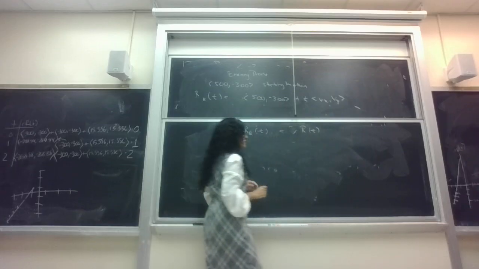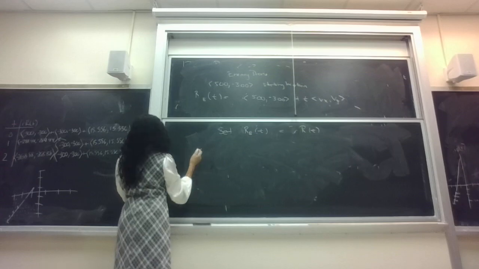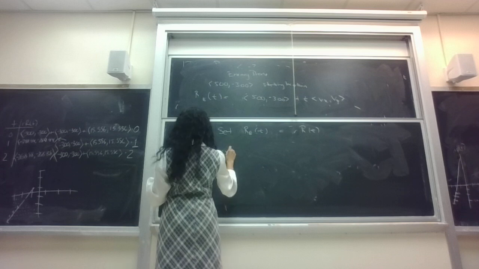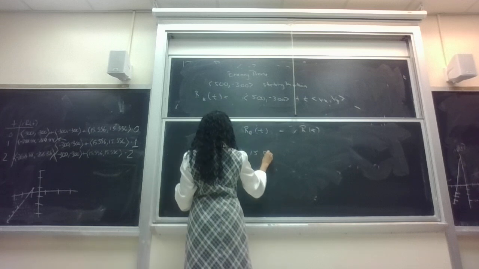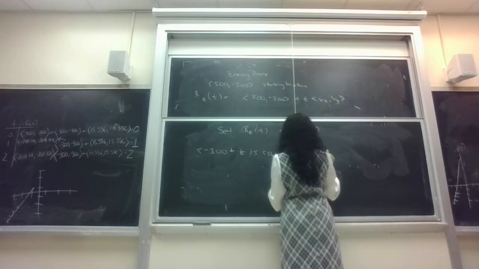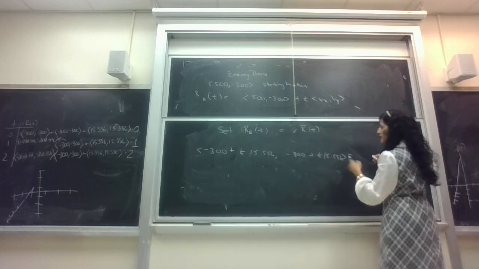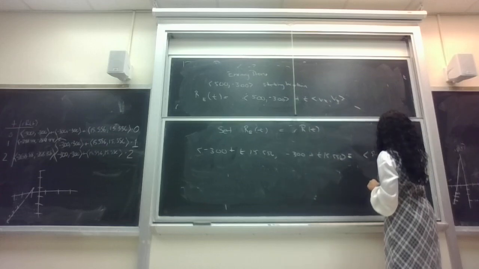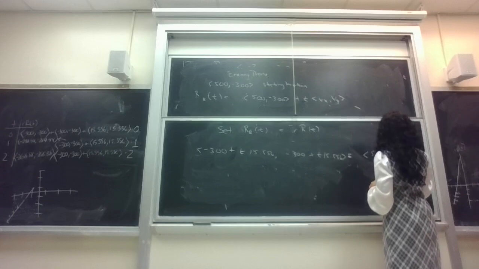Yeah. So you set them equal to each other. So on one side, you have, I forgot the equation already, minus 300. And I'm going to do plus t. I'm going to pull the t and the 15.556 and the minus 300. I'm going to do this because I have to do this anyways. And I'm going to do the other equation the same way. I'm going to set that equal. So I get 500 plus t vx, comma, minus 300 plus t vy.